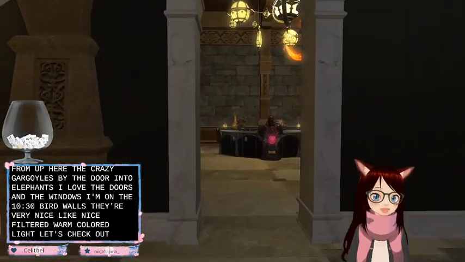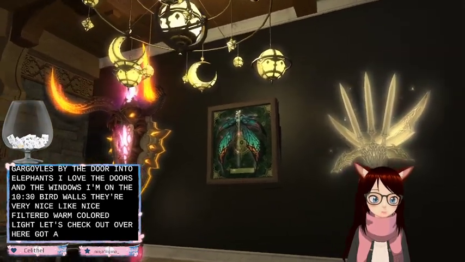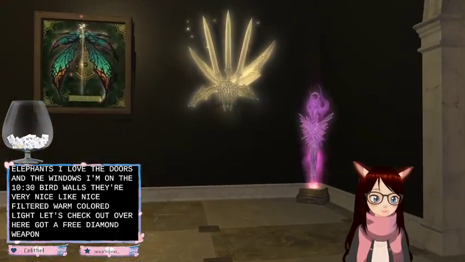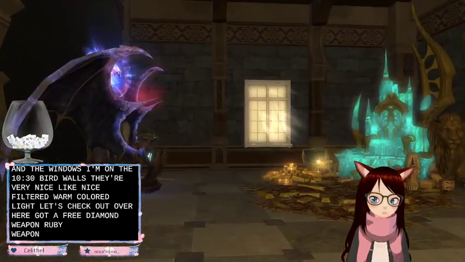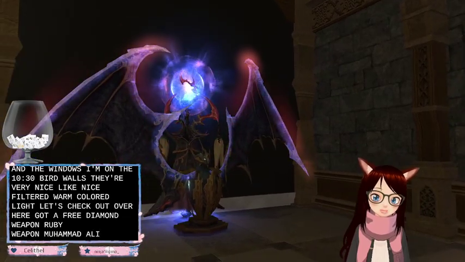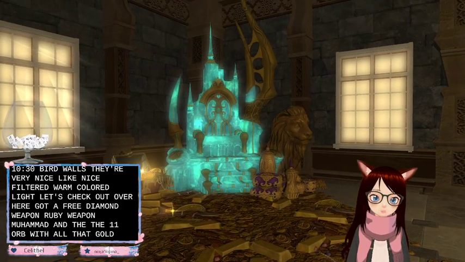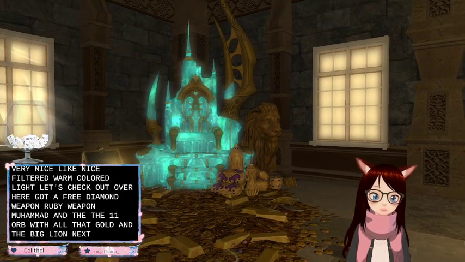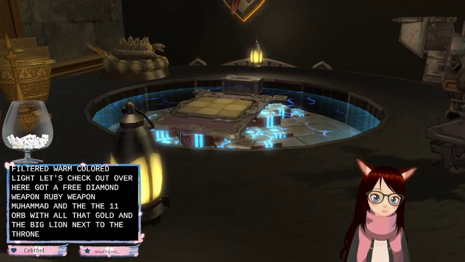Let's check out over here. Got Ifrit, Diamond Weapon, Ruby Weapon. The crazy Bahamut and the Levin orb. Look at all that gold. And the big lion next to the throne. Triple Triad.